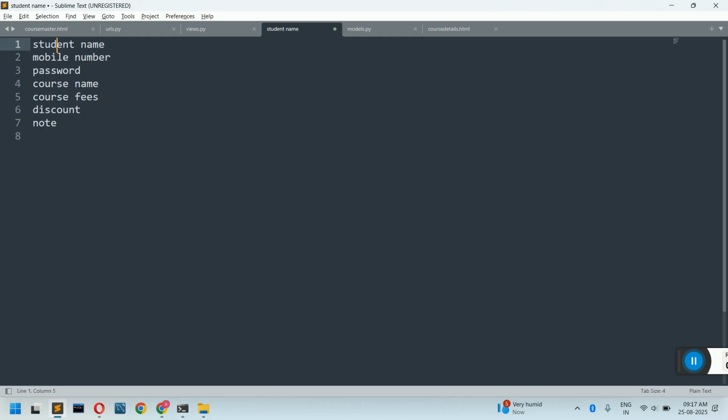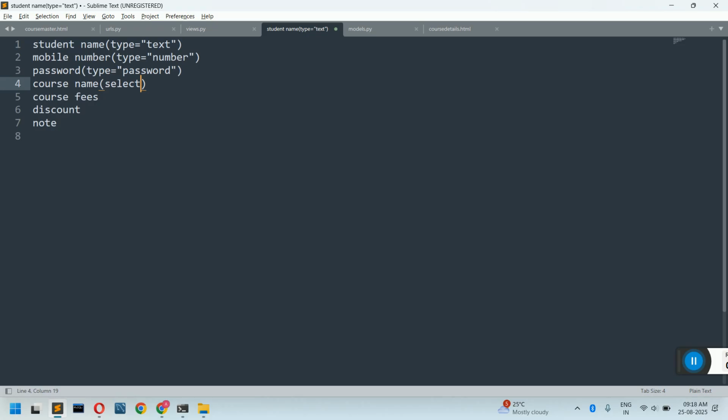Now for student name, which tag will you use? Yes, type equal to text we will be using for the student name. For mobile number, type equal to number, and for password, type equal to password. For course name we use a select tag in this case, because I want to give only the options which I have in my institute.